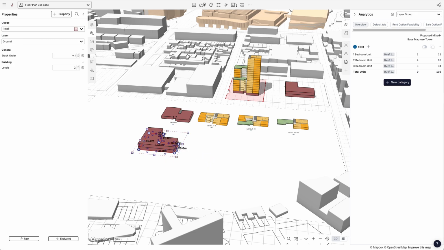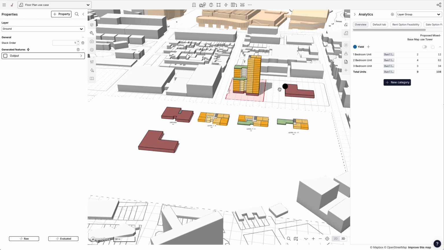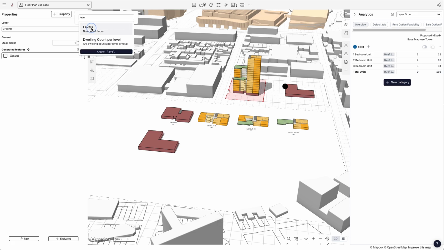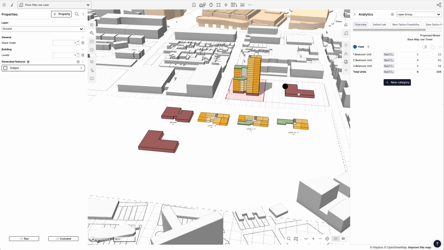So for example, if I click on my floor plan here and then start to use Q&A in order to adjust the levels, we can see that that is reflected over there. However, what I want to achieve is just have a single level here, and I want my levels property to be controlled from selecting this object here. So I've selected my instance group over here, and what I need to do is actually add the levels property. So if I add levels here, and now when I use Q&A on my keyboard, I can directly control the levels property from here, which then allows me the flexibility to keep this as a single floor and control it like the ones above.